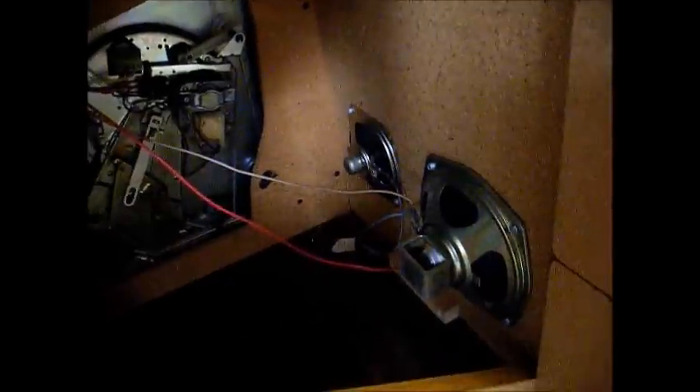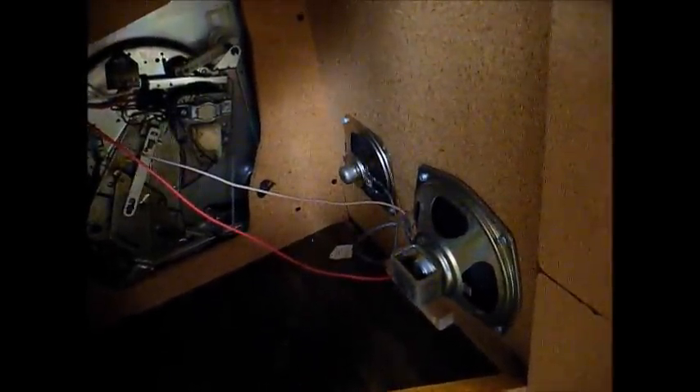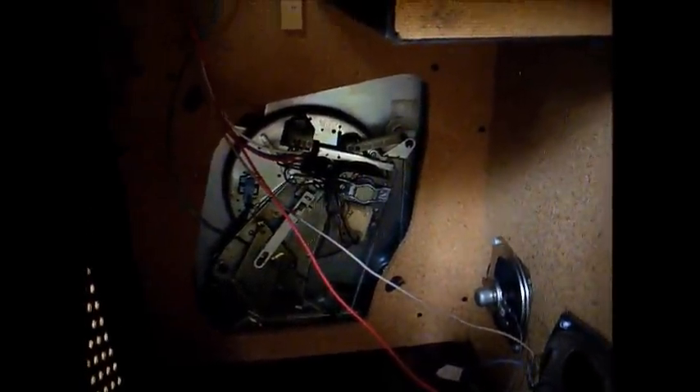There's the BSR record changer. What's going to happen here is I'm going to rob the speakers out of this, because I can use them in my tube radio repair. And I'll rob the BSR record changer - I can lubricate that and get it working again. I'm always needing a record changer for something. And this cheap, crappy cabinet is going to meet the fate of the sledgehammer.